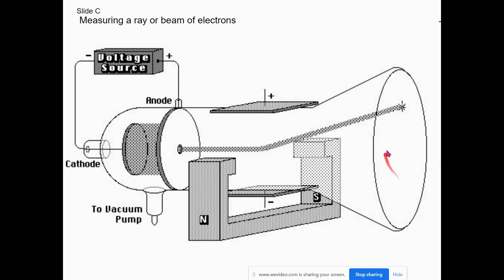And you can see from the experiment, the picture here, he was able to prove from this experiment that electrons have a negative charge. And so these are just two of many hundreds and hundreds of experiments that have happened to give us some idea of what the structure of the atom looks like.